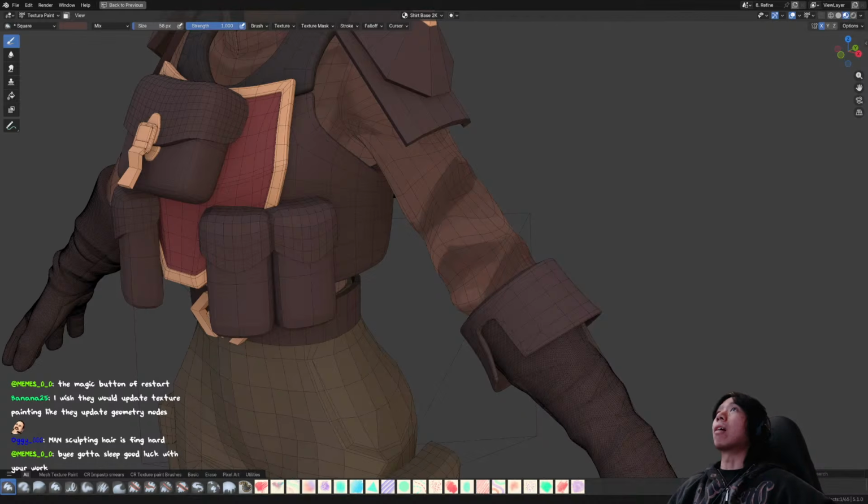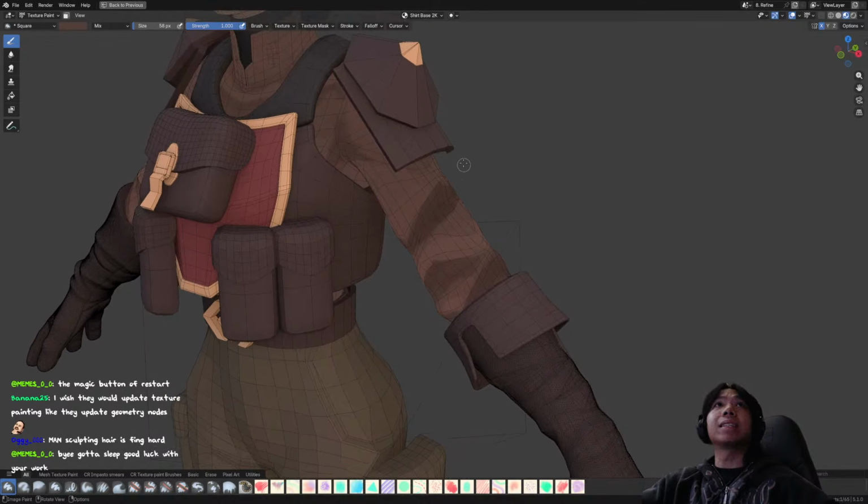I'm looking at some of the Arcane stuff, some ArtStation stuff. Okay. Pretty cool, pretty cool. Alright. Sculpting hair is fucking hard. Fair enough. It can be pretty difficult.